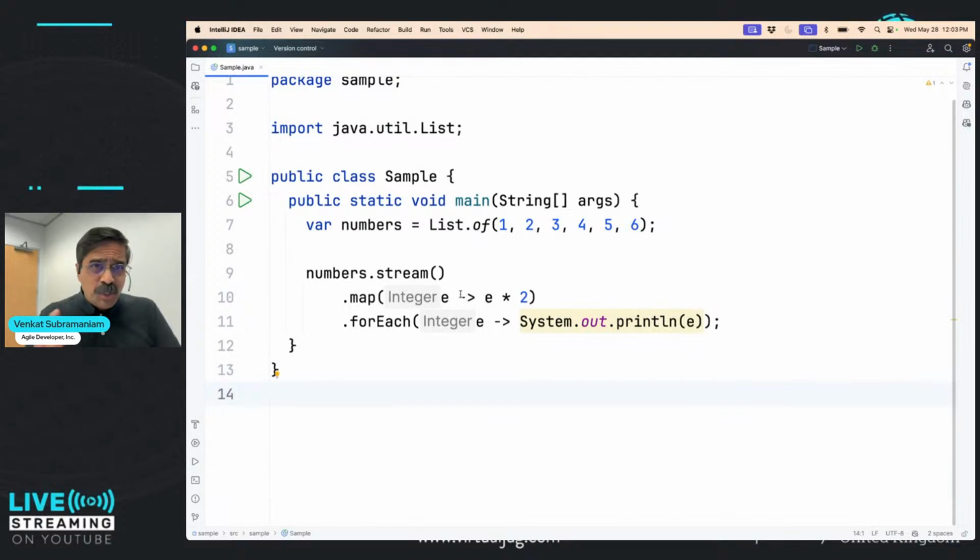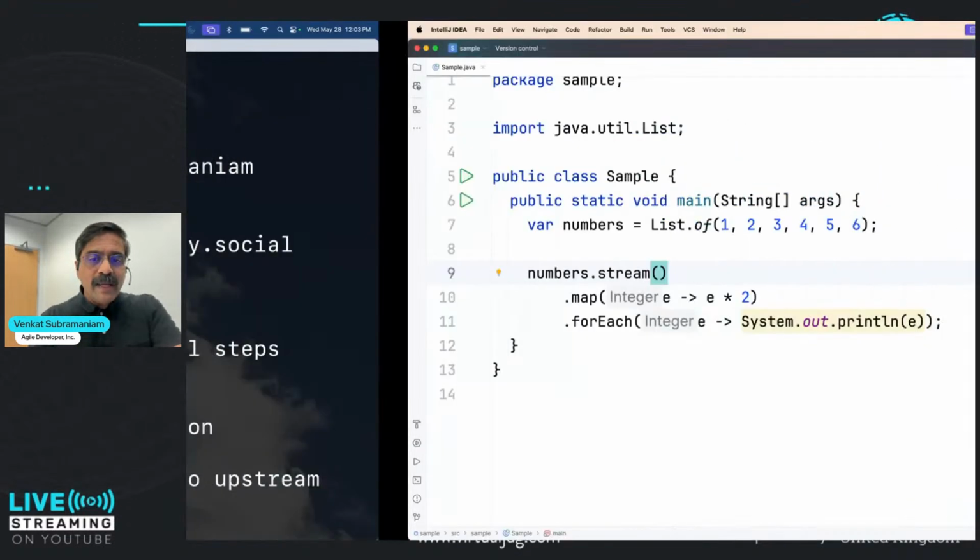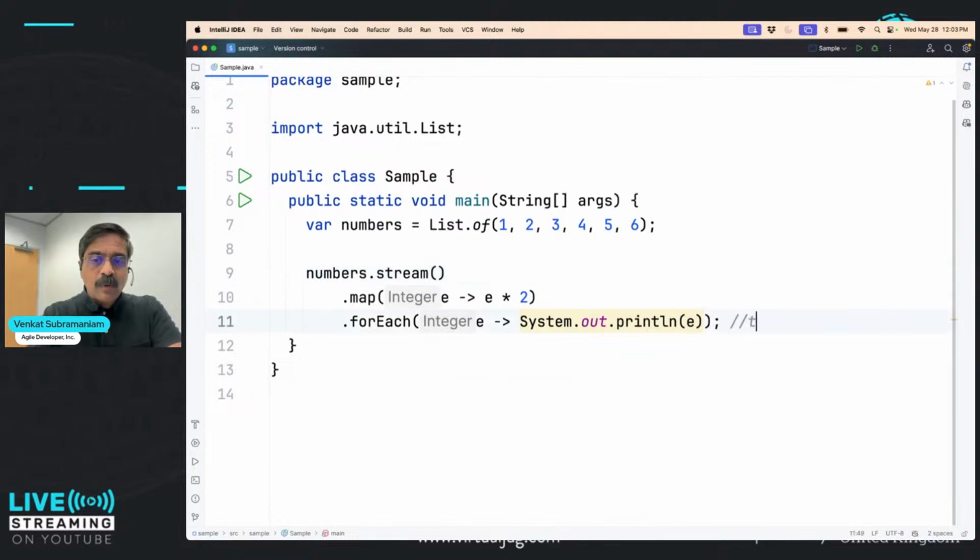Well, this is a general pipeline that we all are used to. But most notably here, we've got two sets of operations we need to pay attention to. One is the terminal operation, and the terminal operation is the one that triggers the evaluation of the pipeline. And of course, the other one is the intermediate operation.